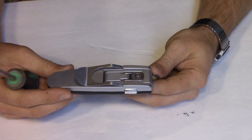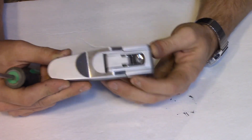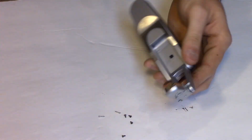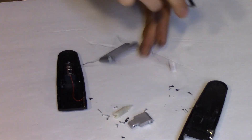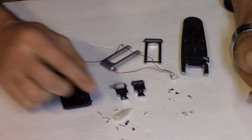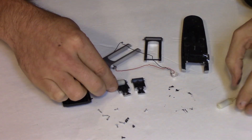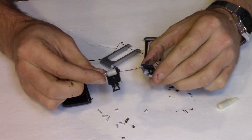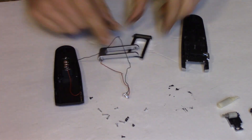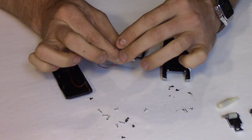Now you just need to pull your LED book light apart — and this is the only step that you're going to do with the book light in this video. You're going to open it up and take all the screws out. Once you have all the pieces pulled apart, the very top piece can be thrown away. This little spring slow-opener thing you need — keep that middle piece with its slow opener, springy, greasy thing. Keep both pieces of the arms and the base and the screws.